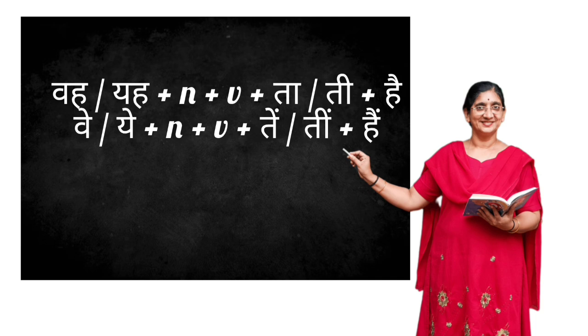वह and यह, along with representing he, she and it, also represent position. That is, वह represents he and she who is standing there. वह also represents that. In the same way, यह represents he and she standing here. It also represents this. Now, let us see some examples for the same.